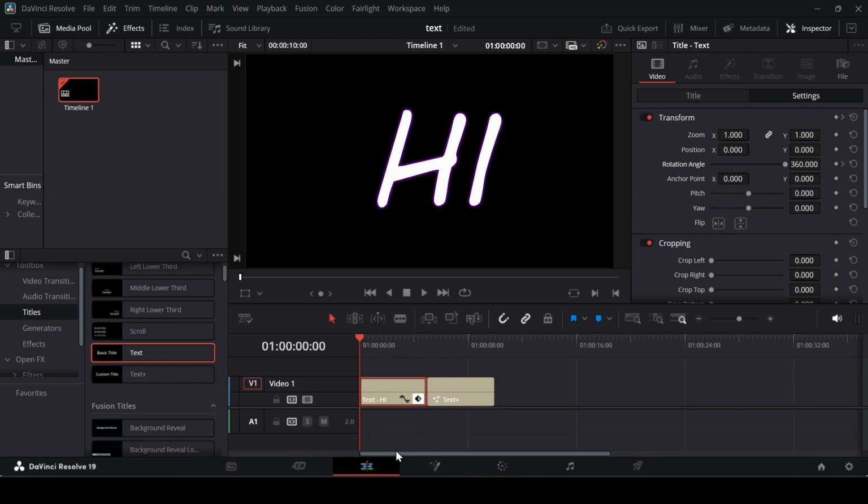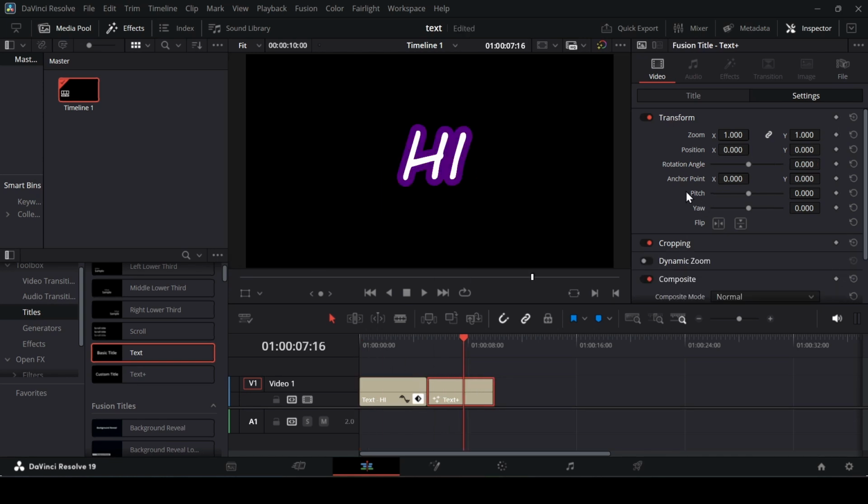Now, something that's very annoying is you can't get basic text to move, but maybe you can. Let's just say you want a transition with your text. So what you do, you click the diamond button.